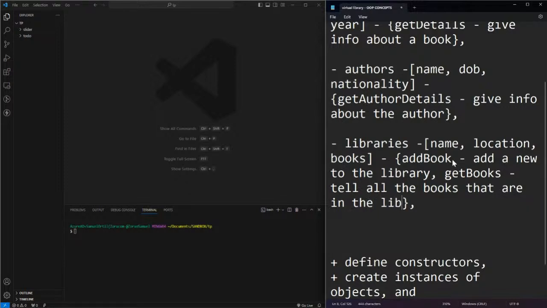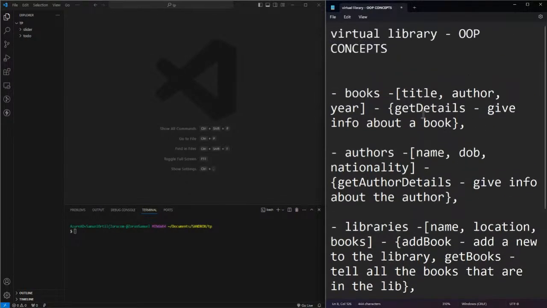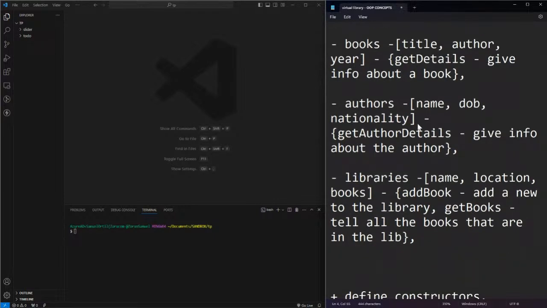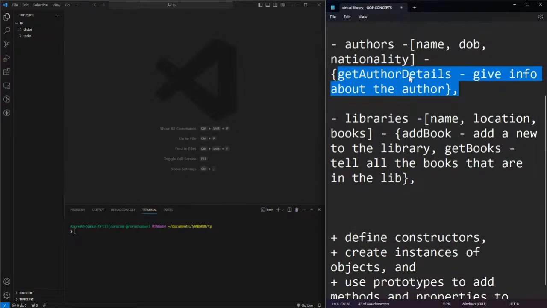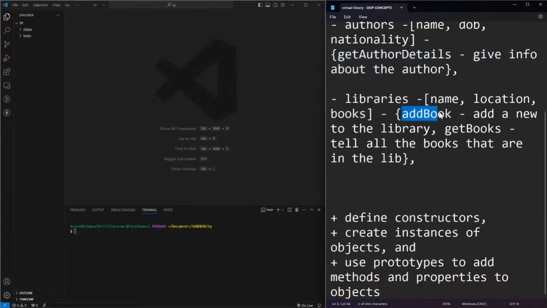So now we have already defined a method for books itself, to get information about a specific book. Then for author, get author details to give us information about this author. And then we also have two methods here: add a book, which adds a new book to the library, and then get books, which returns or tells us all the books that are found in the library, right?